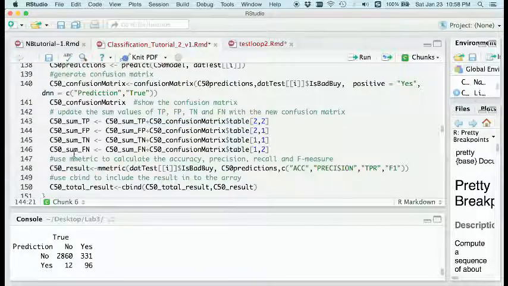So after 3 iterations, similar to the loop we used before, the sum variable will have the total value of each element inside this confusion matrix.